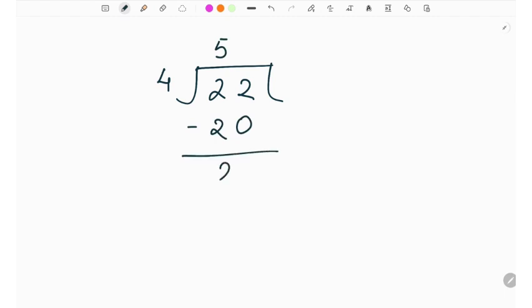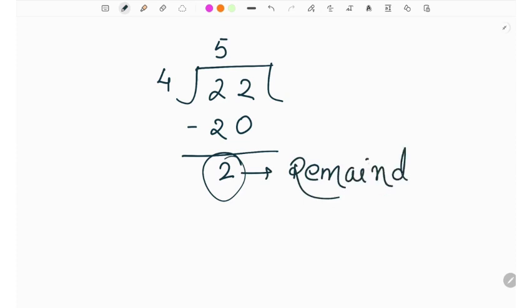Once again, one more example I'll give you over here. Suppose I have the number 22 and I want to divide this number by 4. Okay, so 4 5s are 20. So what is left, student? 2 is left. Whatever is left is called the remainder. And after dividing, whatever value you are getting, that is called the quotient.